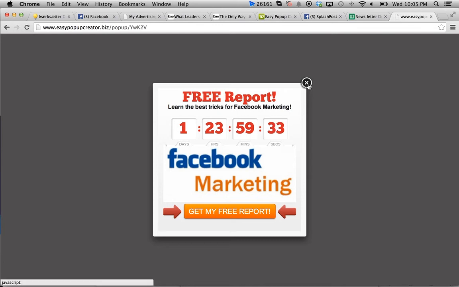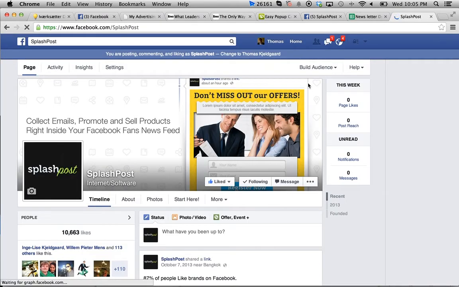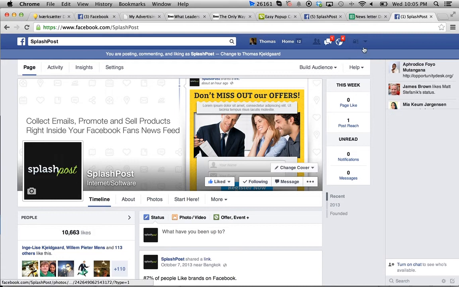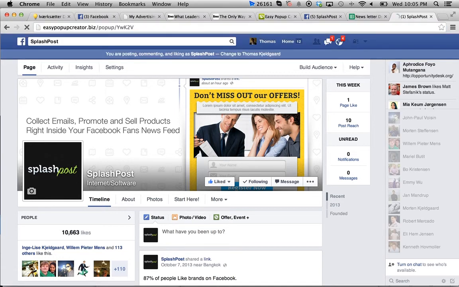For now, I'm just going to close the pop-up just to show you that it will just go to the Facebook page, right? Boom, there you go, okay? So that's the way to get around pages with the frame buster. And I guarantee Easy Popup Creator is the only tool out there that has this feature implemented right now, okay?